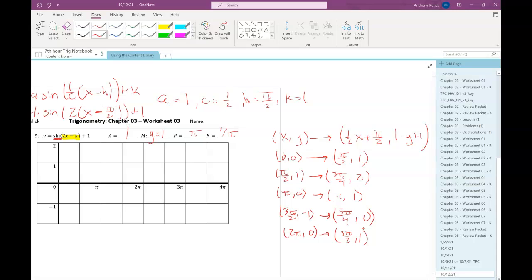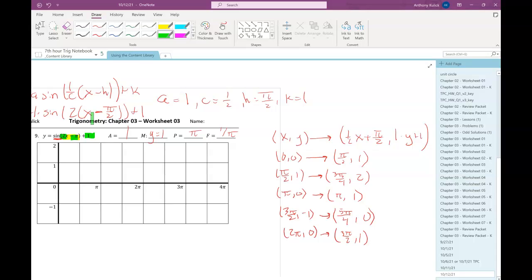How do you know when these are going to be like a transform? Well, because it's got stuff in there. It's just not y equals sine x. Oh, okay, I see. So if A is anything other than 1, or C is anything other than 1, or H is anything other than 0, or K is anything other than 0, then it's a transformation. Like if there's any numbers in there at all, you've got to do something. Does that make sense? Yeah.